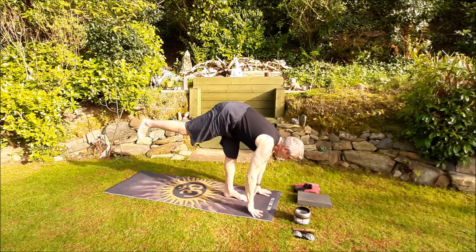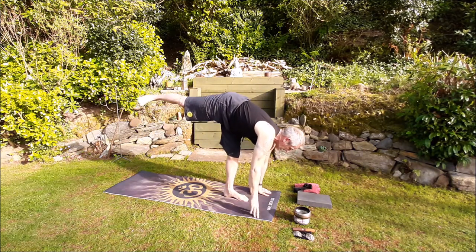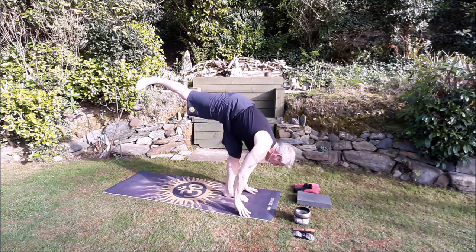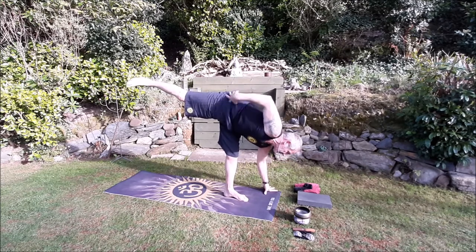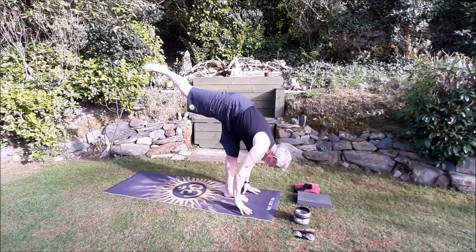Inhale, raise the right leg, this time roll the hip open to the side, lift up to a flat back, and exhale, fold over that front leg and lift the hip open from the side this time. So we're activating these muscles here in the side of the hip and the top of the glute. And see if you can fold over that front leg.